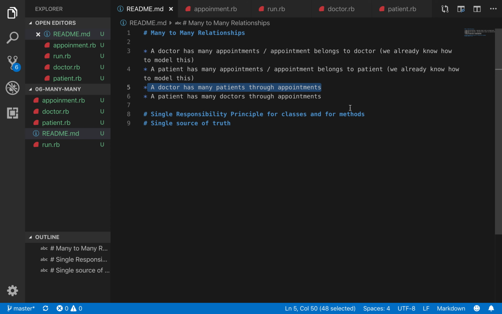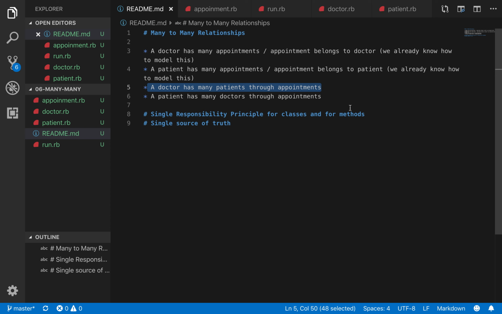why do we need to reach this deliverable? A doctor has many patients through appointment. So actually we have this joiner class, right? If I need information about the patient and I say, I want all of my patients, can I get that information just using these two classes? No, because the appointment is the joiner class that has common information from both classes. So if I want any information about the patient from my doctor class, I have to go through appointment. And likewise, from my patient class, if I want any information about the doctor, I need to go through the appointment class.